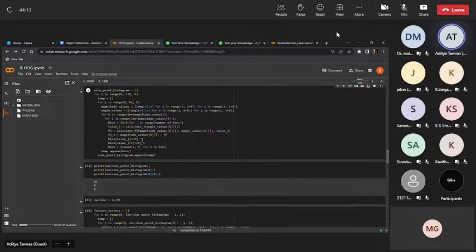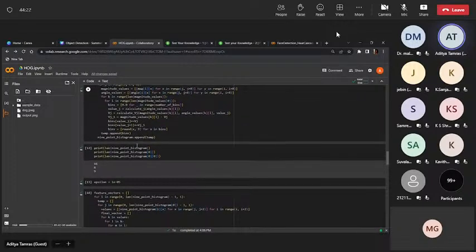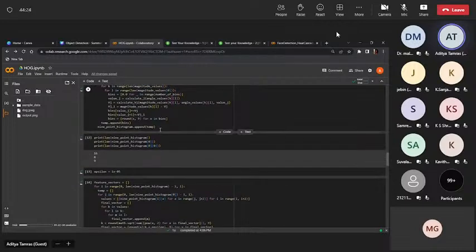So in this way I'm storing these values in different bins, and I'm using this to create our histogram.